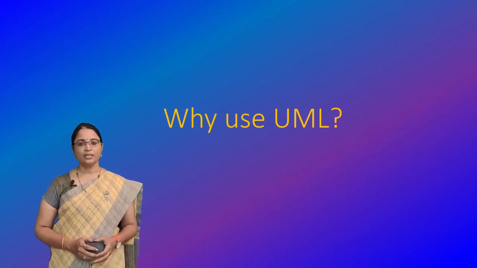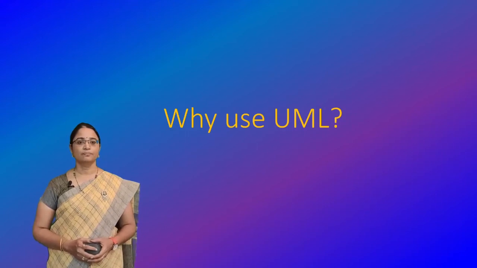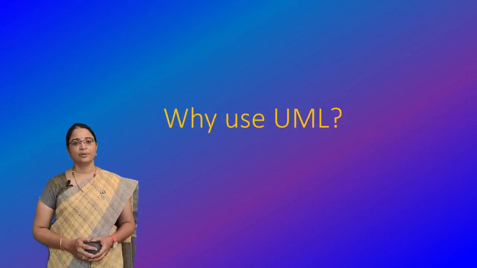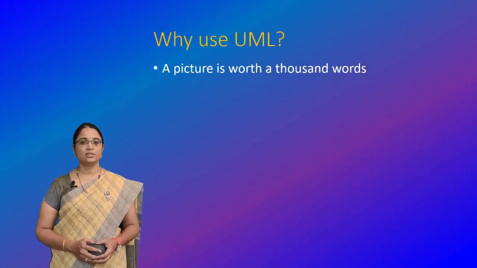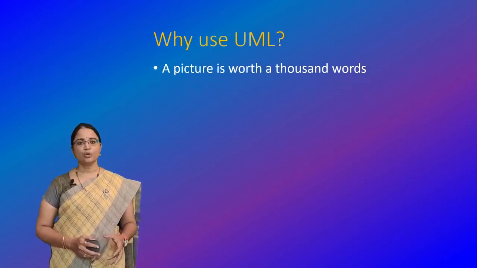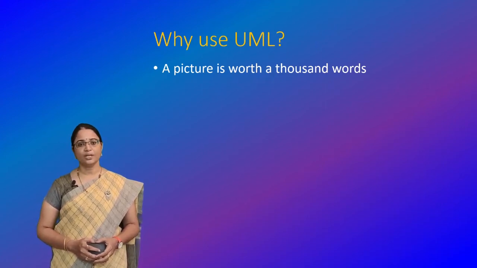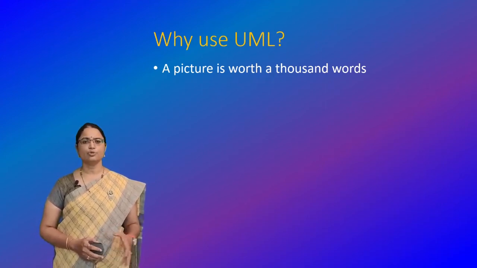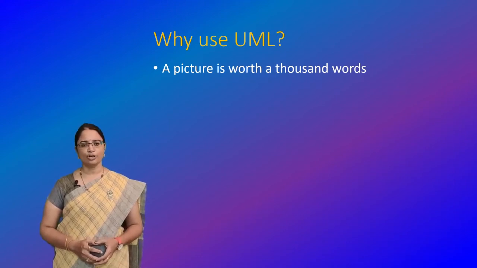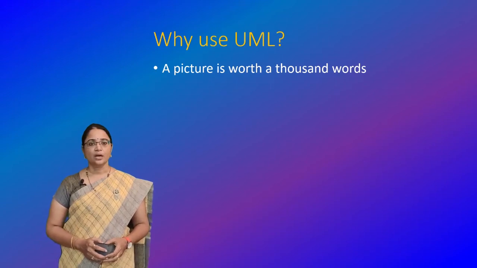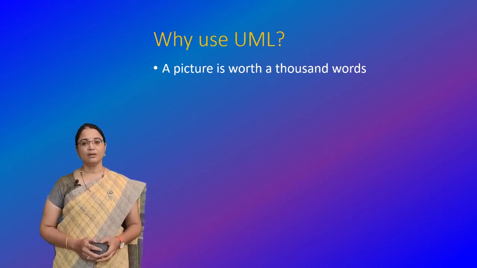And let me tell you why to use this UML. What is the use of UML? We all know that a picture is worth 1,000 words. This saying absolutely fits describing UML. Object-oriented concepts were introduced much earlier than UML. At that point of time, there were no standard methodologies to organize and consolidate the object-oriented development. It was then UML came into the picture.